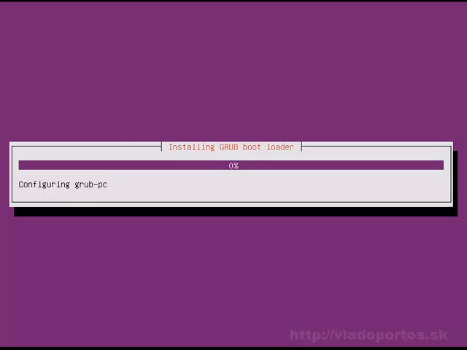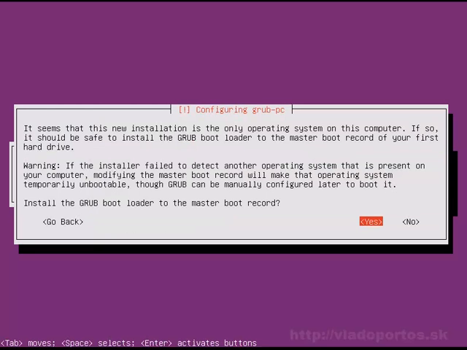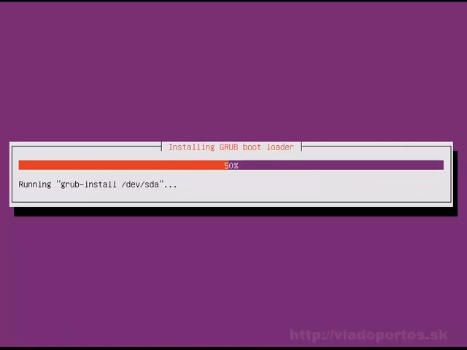Now is the GRUB. If you don't know what the GRUB bootloader is, don't worry about it. You will probably never need to do anything with it except the installation here. It's just a small program that will load your kernel during the boot up, and apart from that you can forget it. Just remember you have a GRUB if somebody asks.